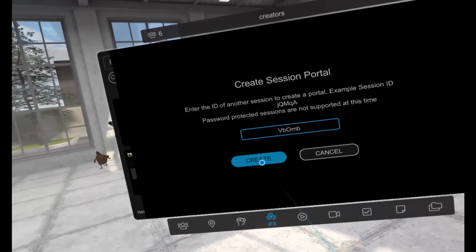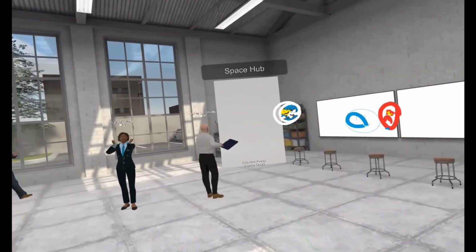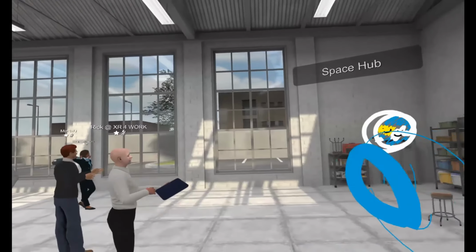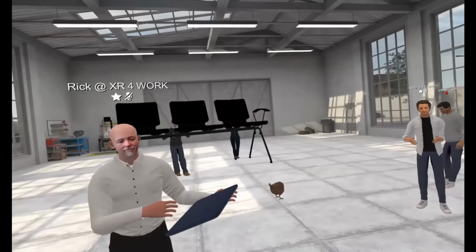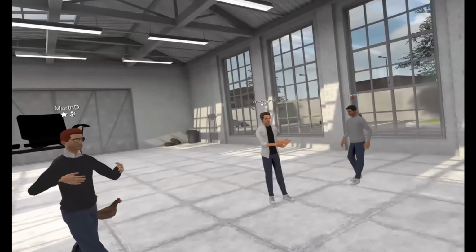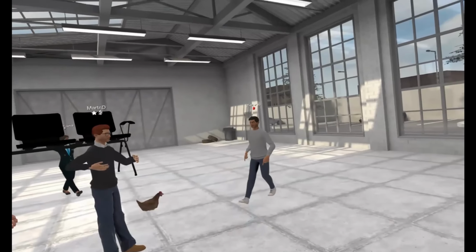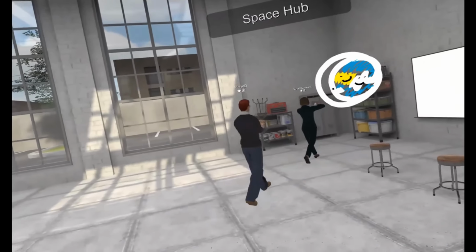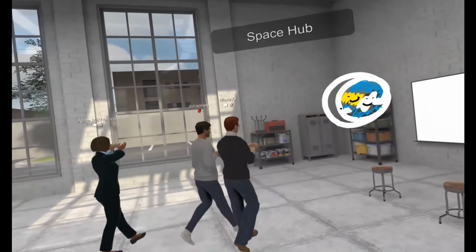And what I'm going to do is spawn a portal that is going to bring us to the public persistent room. So over here, this portal now, once I place it down, if you walk into that, you're going to be teleported to our public persistent session. So I don't know if people would like to try that out. Definitely. Yeah, okay, so we're going to be leaving our session here and we'll be joining a public space. So we may meet members of the public that are not part of the group, but that's okay. We can join in. If it doesn't work for you the first time, just step back and go through.